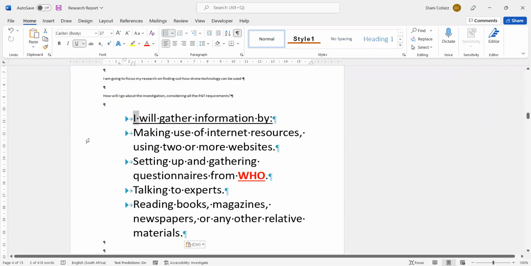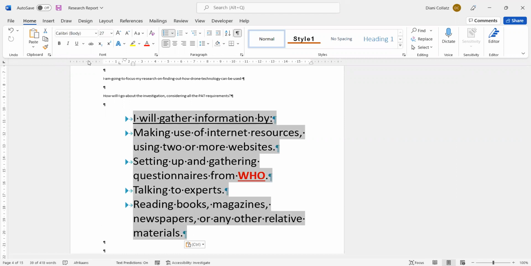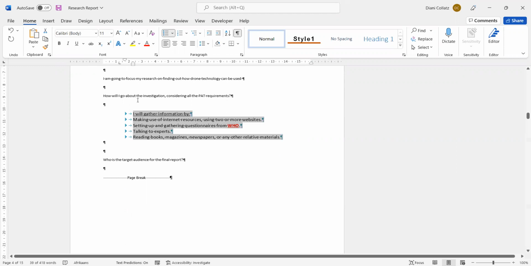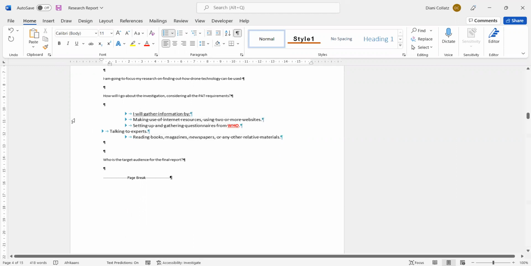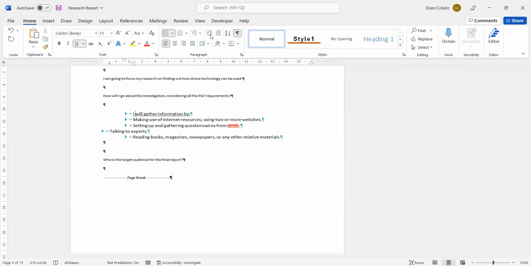Please make sure to just now change this font so that it suits the rest of your document. So I will go here and check. I've got Calibri 9 here. So I'm also just going to leave this Calibri 11 or so. And I'm just going to put everything next to the margin there.